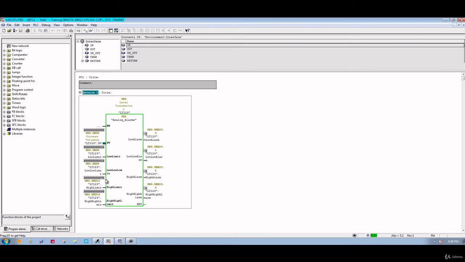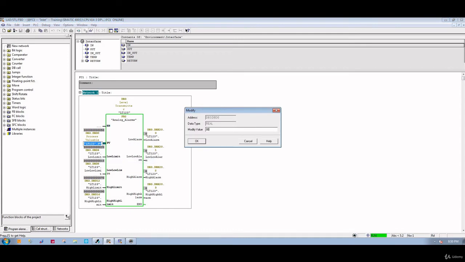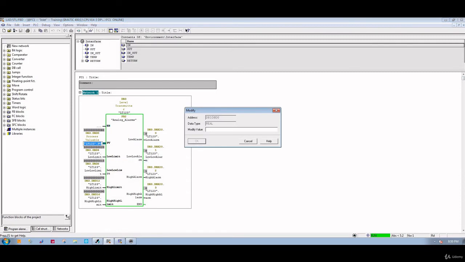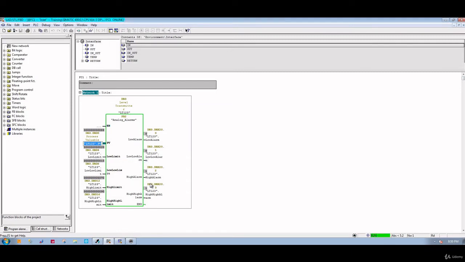If I put it greater than 70 but lower than 90, let's say 80, it should trigger only the high alarm. So I put this number to be 80. Only the high alarm triggers. If it is greater than 90, it will also trigger the high-high alarm. So instead of 80, I'll put 99, and it triggers the high-high too.